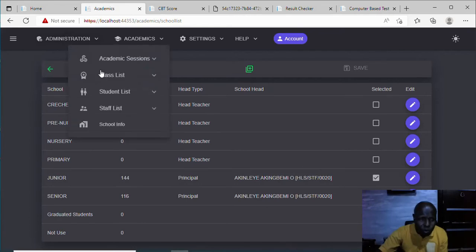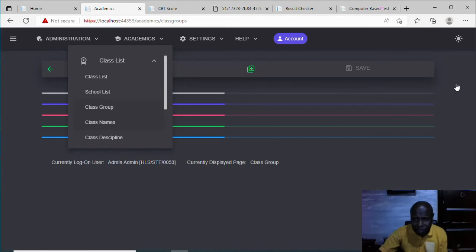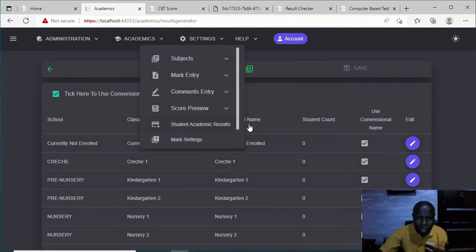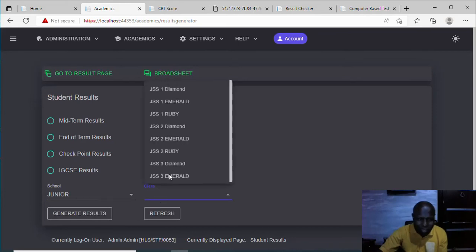If you go to the class group, it tells you the grouping, which is where you have primary one. This is actually where you change whether you want to use the normal conversion. When you tick to use normal conversion, it will display differently. Look at it now. If I go back to the academic section, look at it here. You see junior school, it has changed it to what?